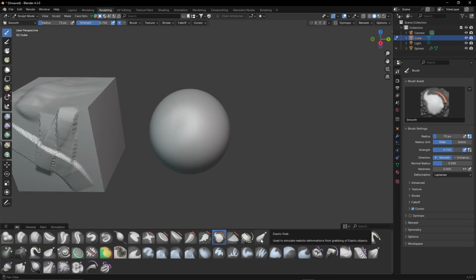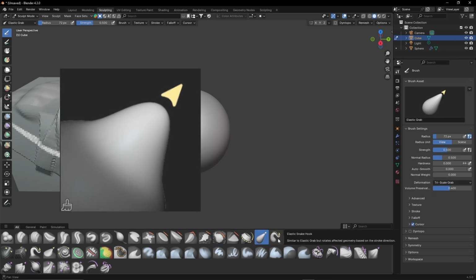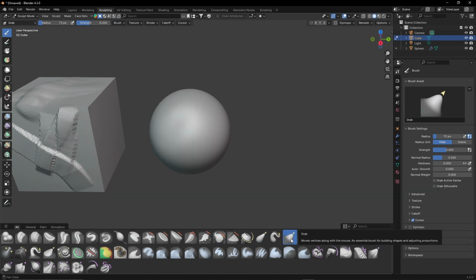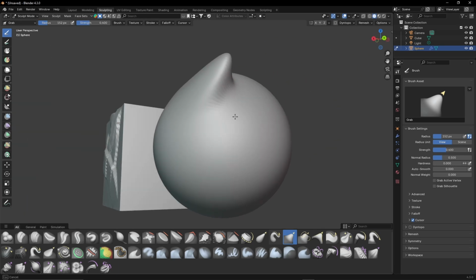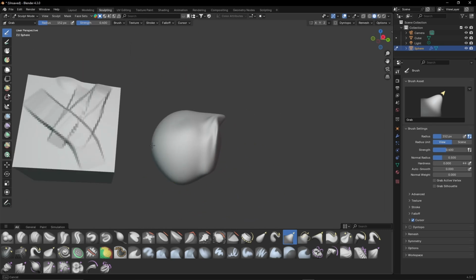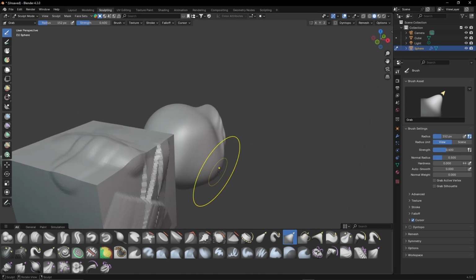Now we're going to move on to, they aren't exactly brushes, I would call them more tools, which is the grab and the snake hook. So over here is where we have our grab brush. We're going to select a little area and just pull outwards. Basically what the grab brush does is it just takes a selected area and grabs it, and you can just pull stuff around. It's really good for just adjusting the size and position of certain areas. It lets you just move things around a little bit.